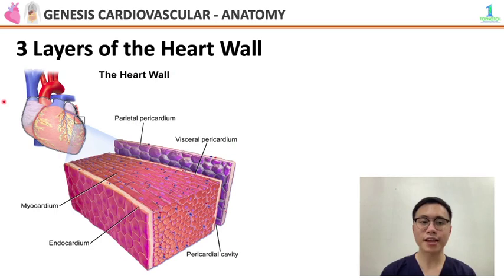So the heart would have several layers. So ito, no? You have the endocardium over here. And then after that, the thickest layer, ito itong puro muscles na yan, no? That's the myocardium. And then after that, you can see there is a very thin yellowish layer over there. That's actually the epicardium, although walang label. No? And then after that, yun pa yung pericardium. Okay?